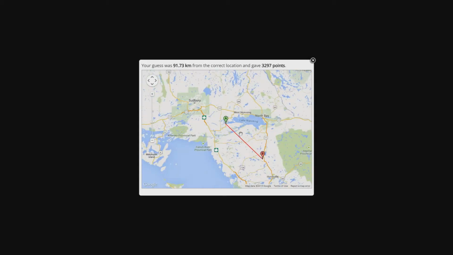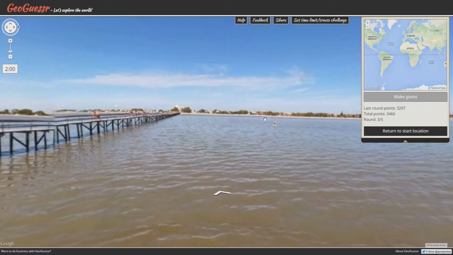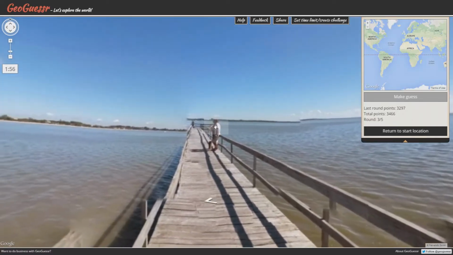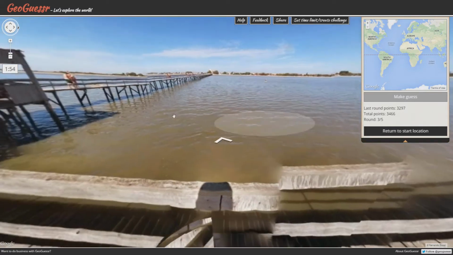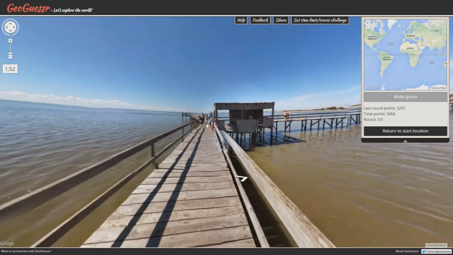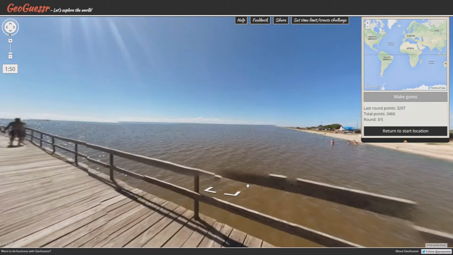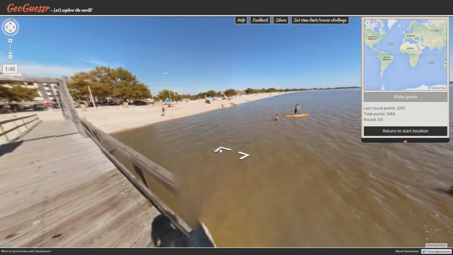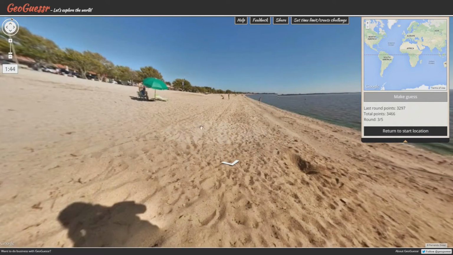All right, so round 3. Here we go. 3, 2, 1, go. Another one of these. Duran. Fernando Duran. This looks more like... Oh, we actually have movement, so we can move around. It's a beach. That's for dang sure. What beach is the question?